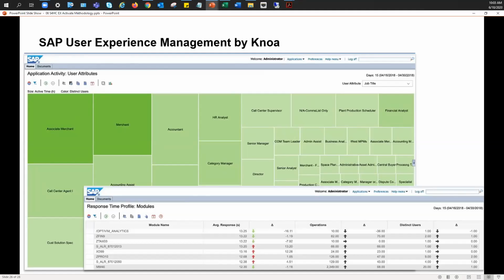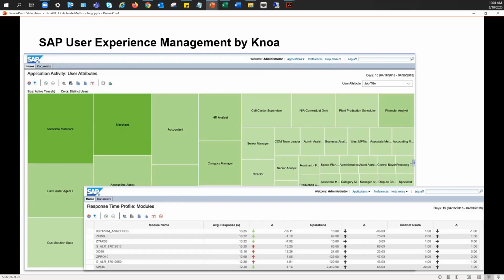This is an end user adoption tool that collects a lot of different analytics to see which applications people are using and how much time they're spending doing certain tasks, to determine if someone is spending way too much time using a particular application. Maybe they're unclear on how to use it. Maybe that's an area where you need to create some customized training that's embedded in the system.